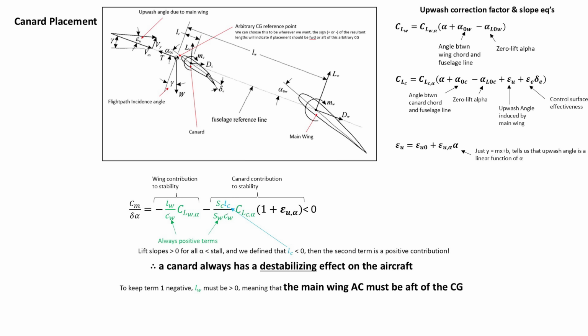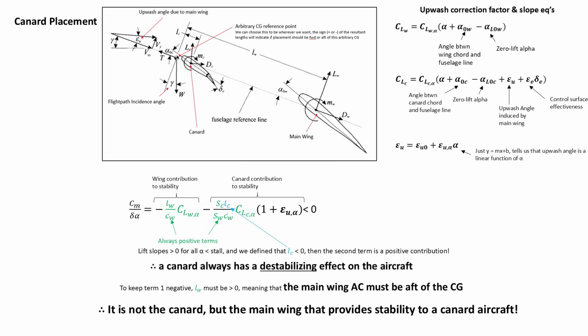This means that the aerodynamic center of the main wing must always be aft of the CG for stable canard configurations. And you've probably already figured out that it also must be far enough aft of the CG to counter the destabilizing effects of the wing camber, the fuselage, and the canard. Therefore, it is the main wing and not the canard that provides the stability for these configurations.